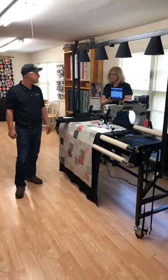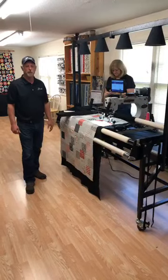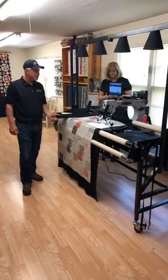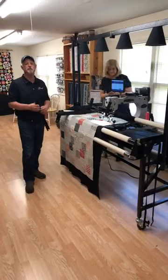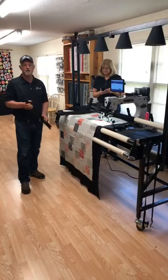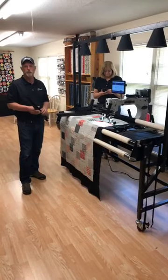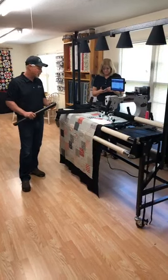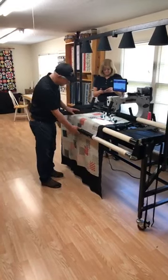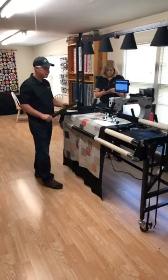Okay, let's get started. What we've got today is Bill yesterday from Florida, the dealer down there, did a demonstration on our quilt clips. And he said how Melanie was so excited whenever she got them and started using them. Well, whenever I got them and the things that I could do, I was excited too, just from the tech standpoint, because I was not doing a lot of quilting. But we're on a Home Pro table here, and you can either put them up here or down here, whichever one works best for you. But it's just to hold it taut on the top.